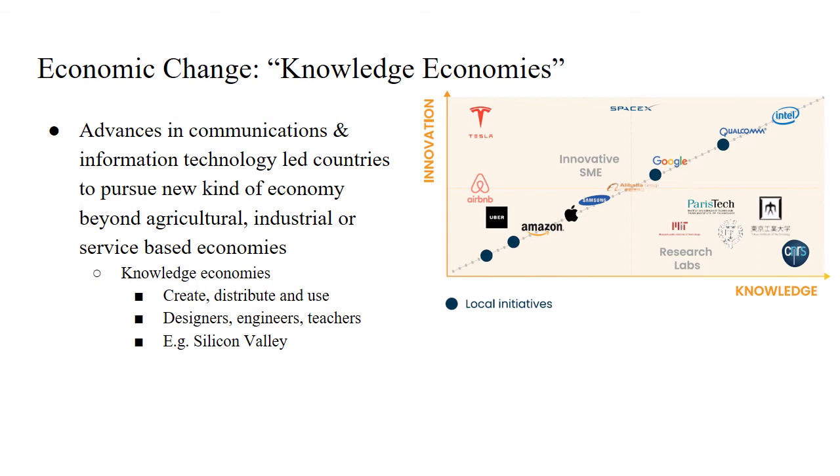Out of education and investments in educational infrastructure, in human resources, right? Your educated population, instead of material resources like coal or iron or things that might be important for an industrial economy. A knowledge economy is all about investments in your education infrastructure and having an educated populace that is able to invent and innovate and connect the world. Like Google or Airbnb or Amazon, some of these companies have been able to do.